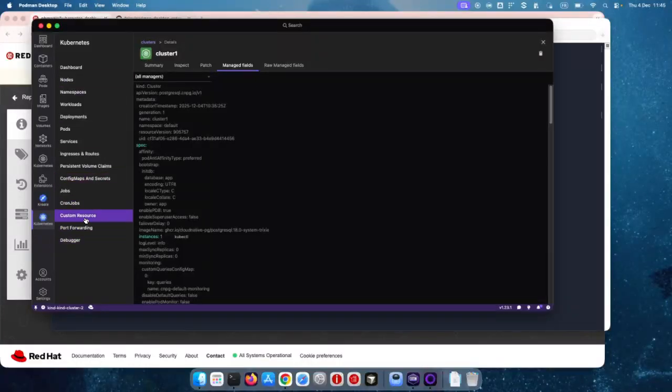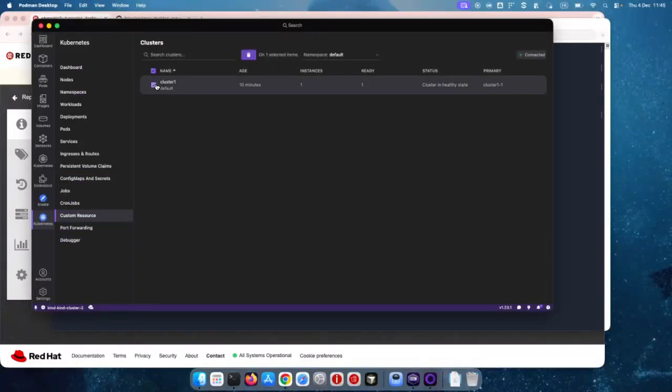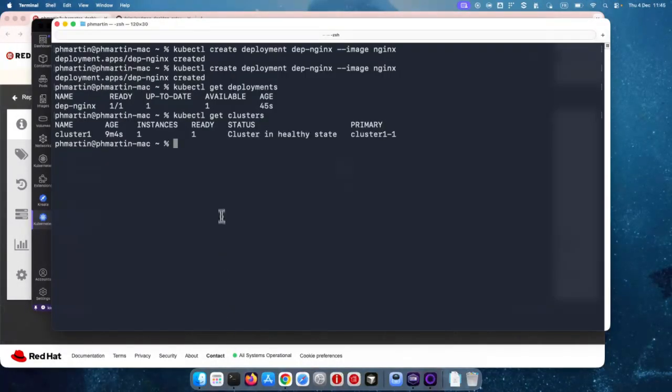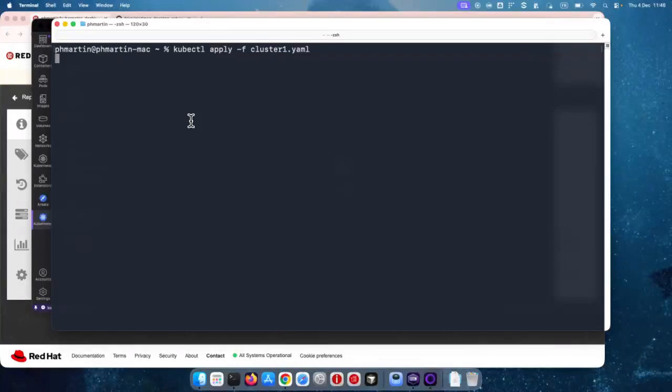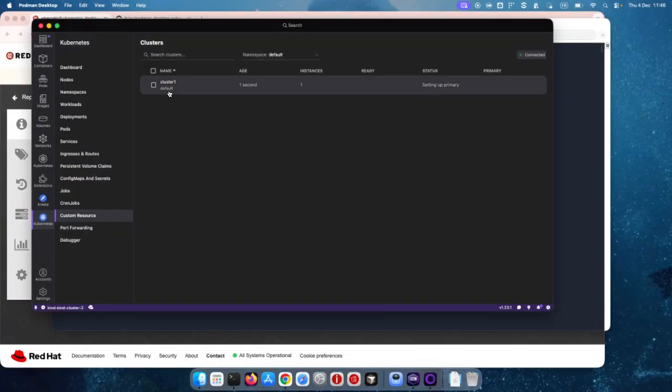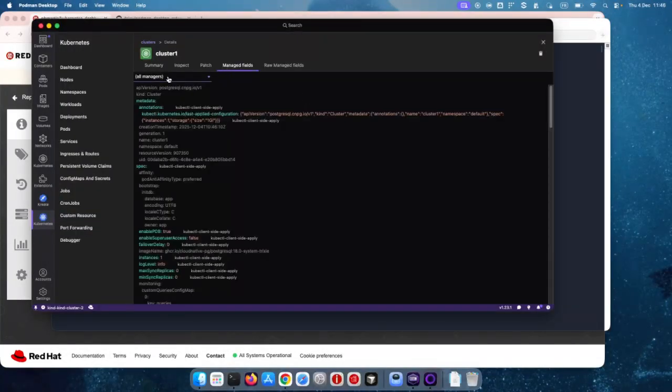So let's create the cluster again to see what happens. Here I have a very simple definition of a cluster, and if I apply this definition, you can see the managed fields.